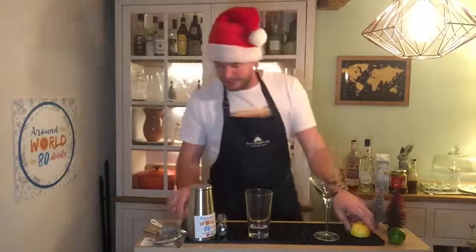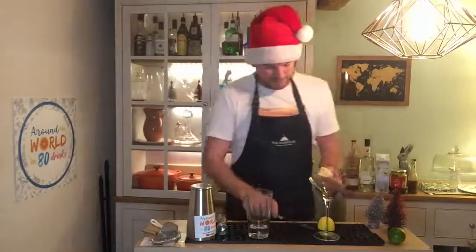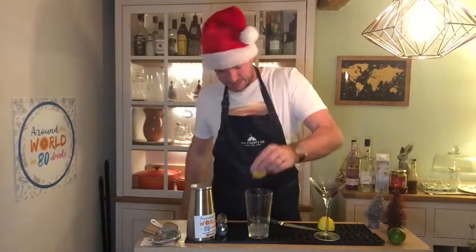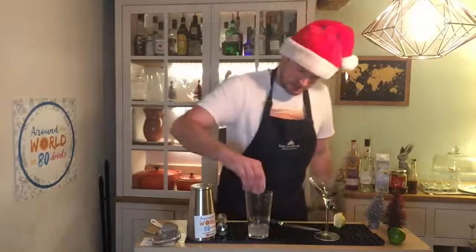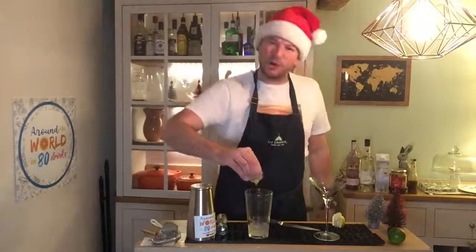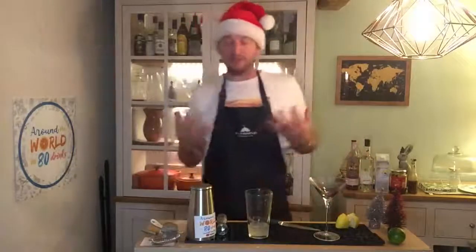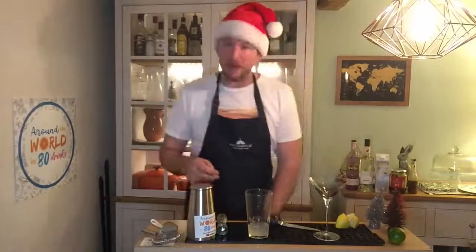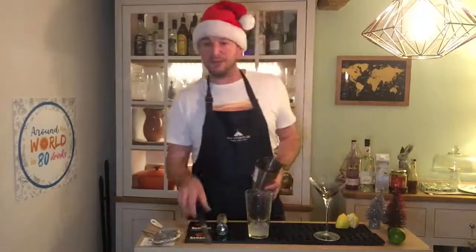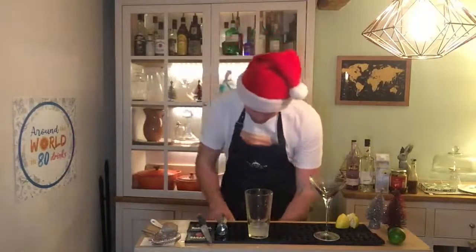So then, it's just some lemon. I've already got half a lemon sat here. I'm just going to hand squeeze that in. That's about a quarter, and there's a second quarter. So that equates to about 12.5 ml, half a shot or half a lemon. However, it doesn't matter. Just get about half a lemon in there. You don't want too much lemon in there because that's all that's going in there. So there's no sweet going in there other than the maraschino liqueur.